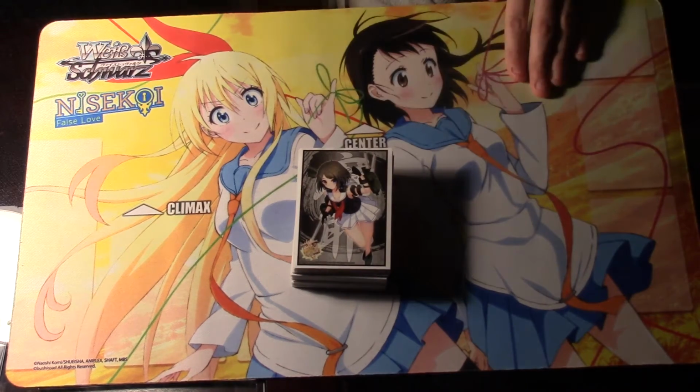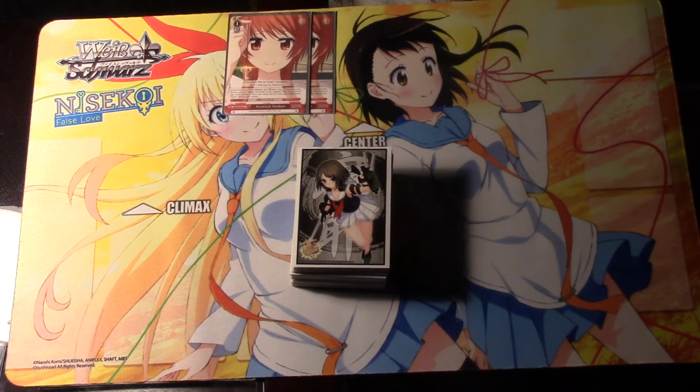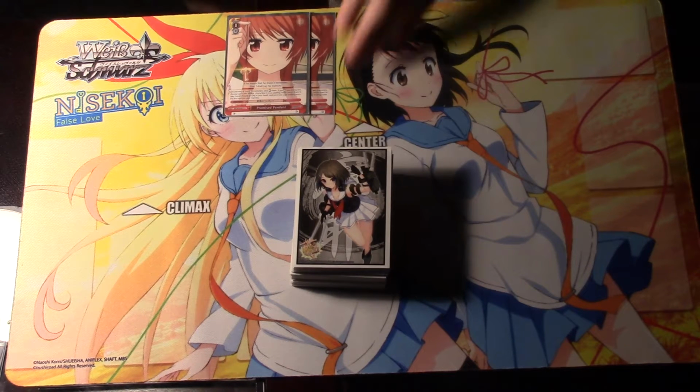Obviously, we're going to start with the Promise Pendants like we normally do for NiseKoi. Since we are running red-yellow, we are going to be running 2 of the red Promise Pendant. On play, tap 2 of your characters, then salvage 2, and then discard 1, and then you send this card to memory. So that's pretty good, obviously, for hand fixing.